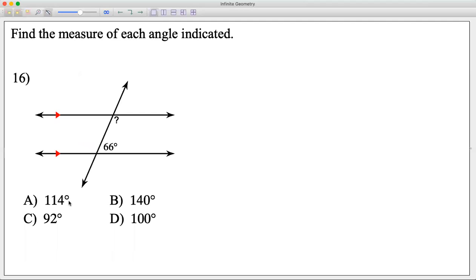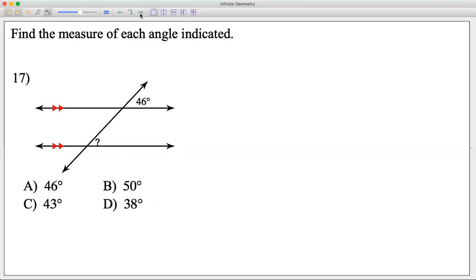Two parallel lines cut by a transversal. What do you know about same side interior angles? They are supplementary. Now, we can't have Matt be the one answering everything. You need to stop me if this doesn't make sense. Same side interior angles. If you forget, you got your book of truth in front of you. Okay, this was way back in chapter 3 or 4. Same side interior angles are supplementary. Find out what added to 66 is 180, you're done.